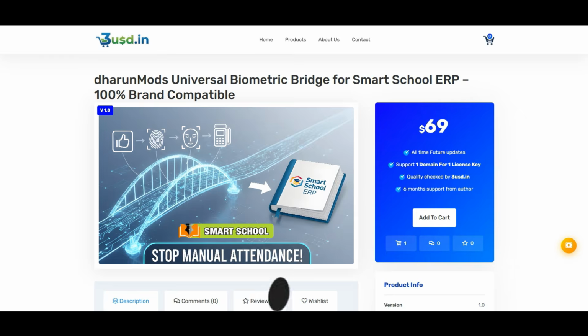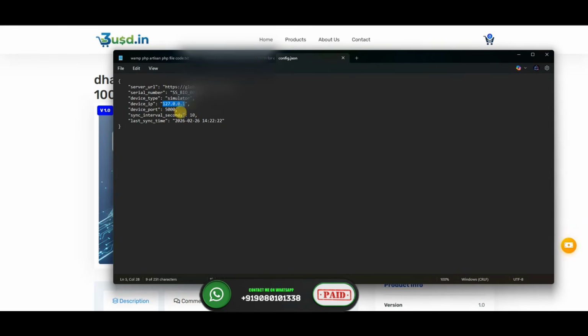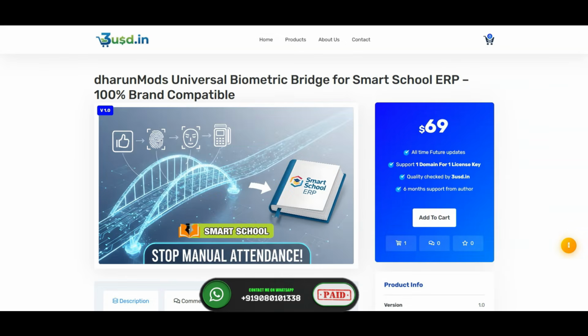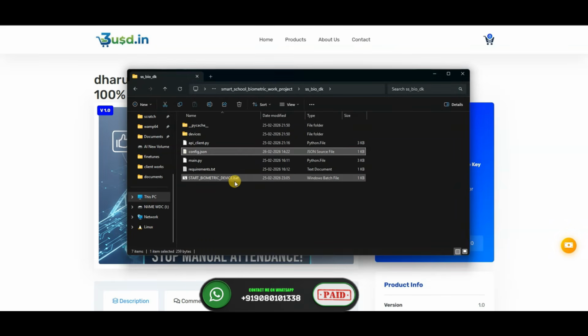After that, you need to see the port option. You can leave it default or change the port to whatever you want. For example, if you are already using port 5000 for another option and want to use a new port, you can create a port like 7000 or 6000. And the sync interval is 10 seconds by default. You can adjust it based on your need, then save the file. After the configuration, you can start the biometric device bat file, and the system will be connected to your web panel.